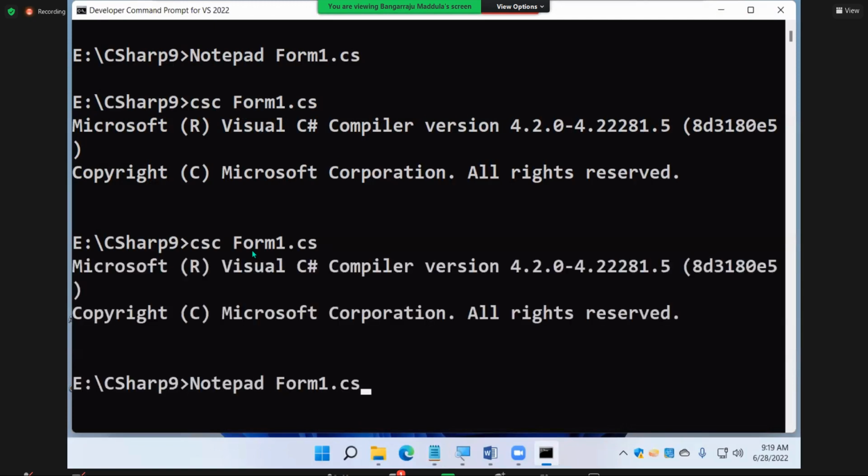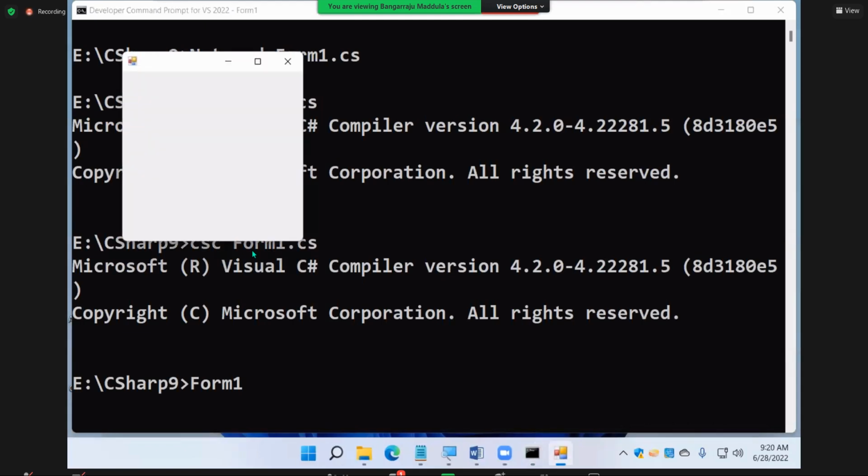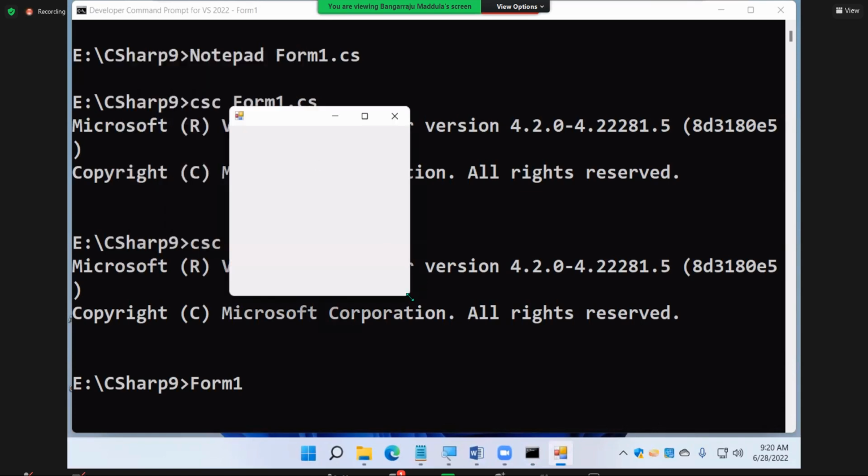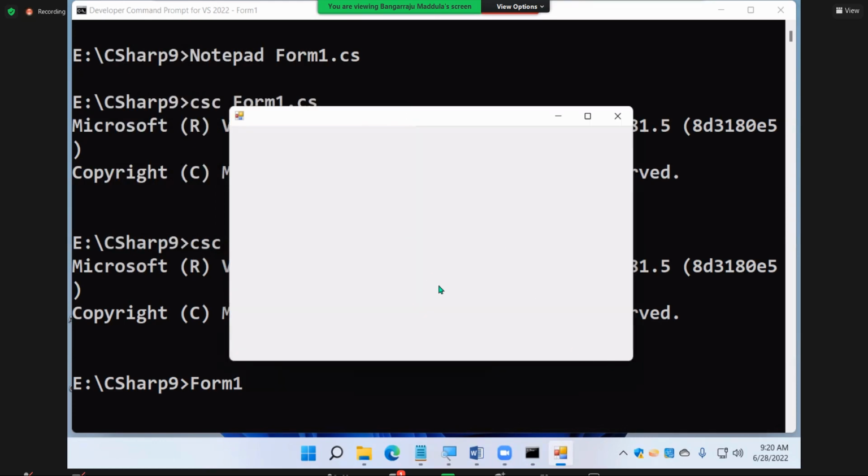Recompiling the form and executing it now. When I execute, all of you can observe, you will see a form now. That is the form. Are you clear? This is your form. This is the container now. On this, place your controls. Text boxes, buttons, whatever you want, you place them. The form is created for you. And this is going to be your form.